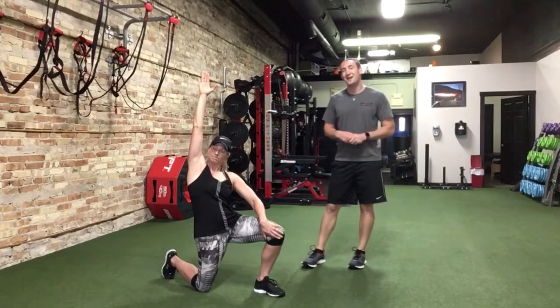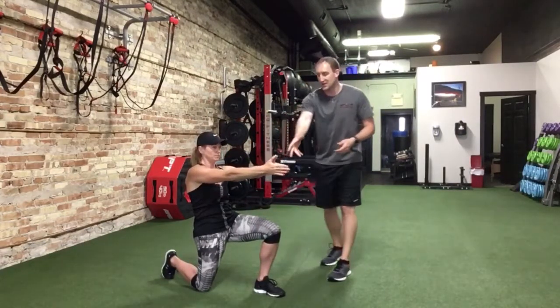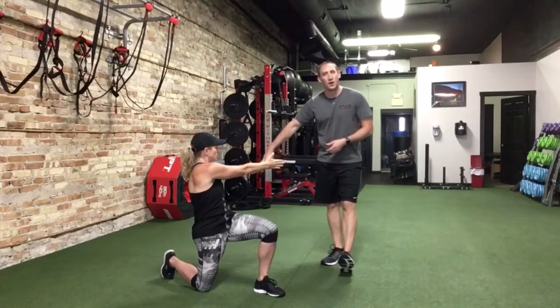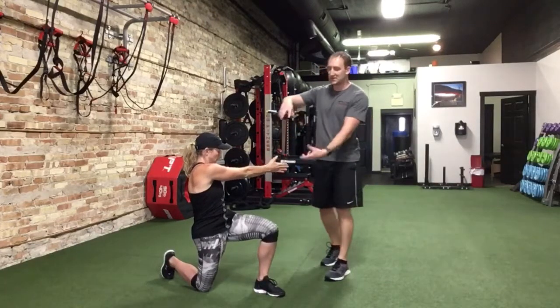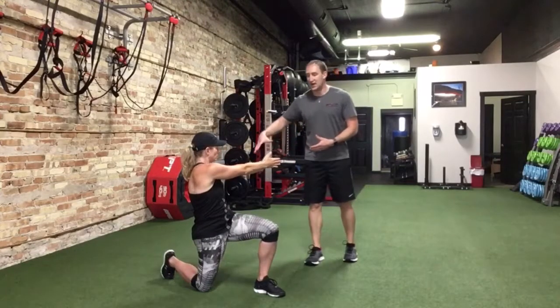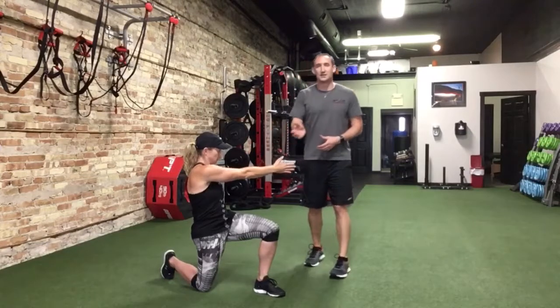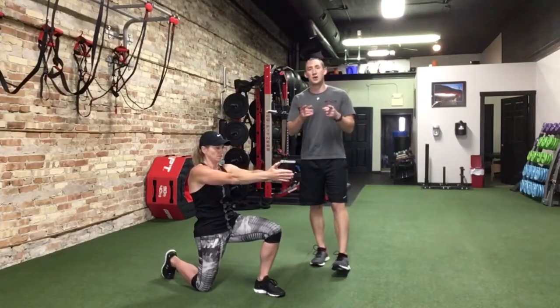Then the next one, we're going to do a little TFL stretch. Arms straight out ahead, and you're going to rotate towards the leg that's forward. So kind of lengthening and twisting that downside of her body. You just want to rotate over as far as you can, maintain that posterior tuck, squeeze those cheeks, and then back to the middle. So, good hip flexor stretches.